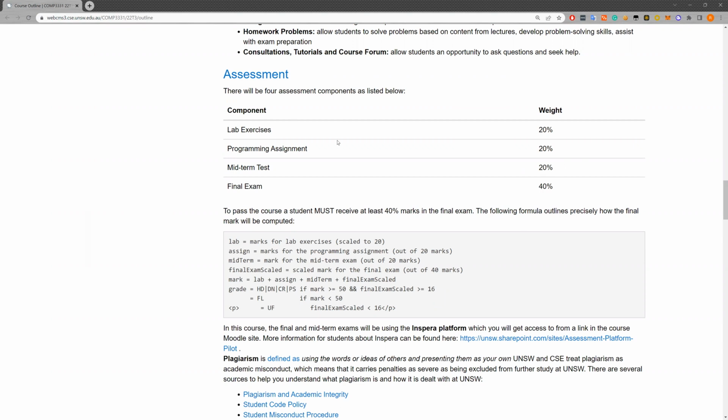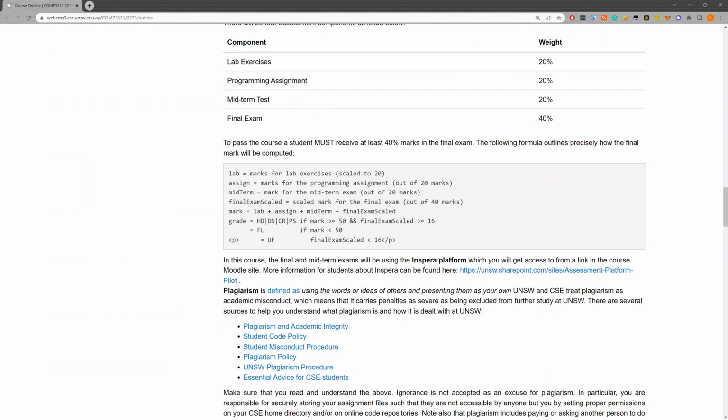So the double pass means even if you got 60%, which means you got full marks on labs, programming assignment, and the midterm exam, you still need to get at least 16 on the final exam to pass this course. But don't worry too much about the final exam. Usually, I would say at least 90% of the students can easily pass it. So all we need to pay attention to right now is the lab exercise and the assignment. I think we will have the assignment released very soon, so you can have a check of the task of the assignment. But usually the assignment will require you to write an application which can communicate with each other, like a messenger.